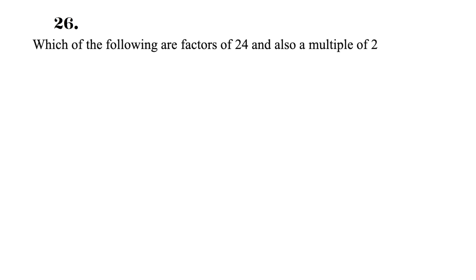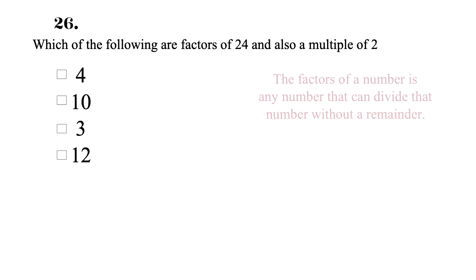Question 26. Which of the following are factors of 24 and also a multiple of 2? Here, you are supposed to select all that applies without using a calculator. To answer this, you have to know what factors are and also what multiples are. The factors of a number is any number that can divide that number without a remainder. For a question like this, it's important you work from the answer.